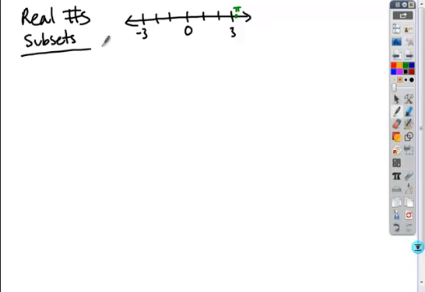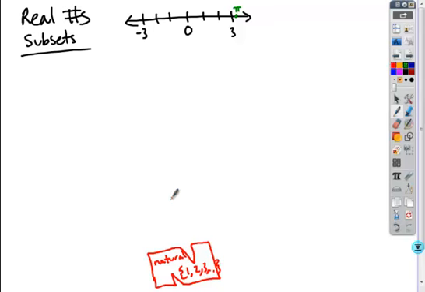And you're going to be categorizing in this. And so we're going to start with the least, the most exclusive, and work our way out. We're going to begin with natural numbers. Natural numbers are just the counting numbers starting at 1. So 1, 2, 3, and so on. The ... just represents that they extend infinitely in that direction. But 1 is the smallest of the natural numbers.